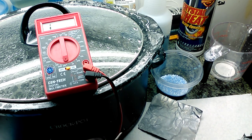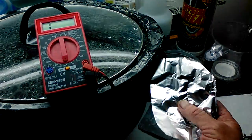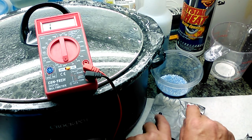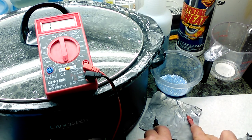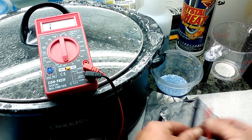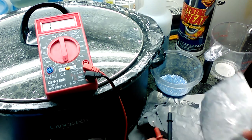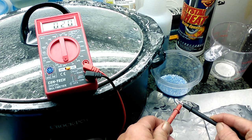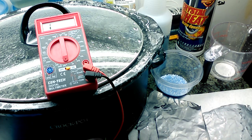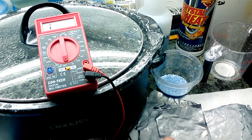This is regular food grade aluminum, you buy it off the grocery store, thin, nothing special about it. I'm getting nothing through my sheets. I've even wrinkled them up and flattened them back out, and I am still getting no conduction with all of my nano coated aluminum, both sides. And it happens real quick. See, I touch my leads. The ohms are telling me that electricity won't flow across this because there's too much resistance. Well, what do you know? That means we have nano coating.